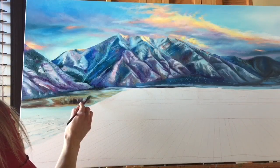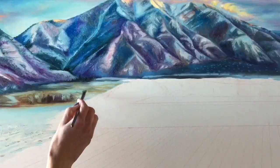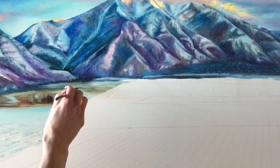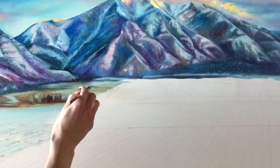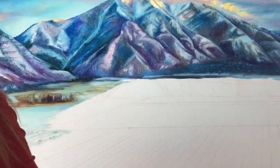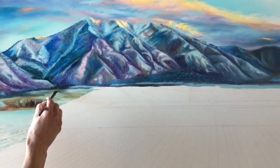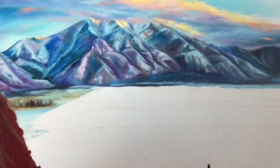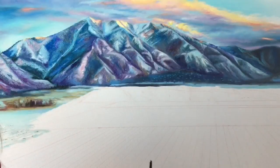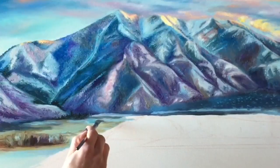And as you're working, you can kind of go back, and if you see areas that you still want to brighten up, do it. I like to step back from my painting and just kind of study it for a minute and take a good look from far away. And that's when I can see some of the things that might be lacking that I need to improve. So I'm going to go back in here and just add a little more blue.